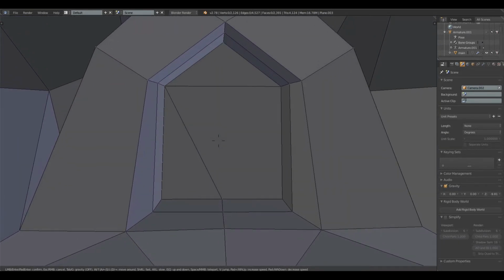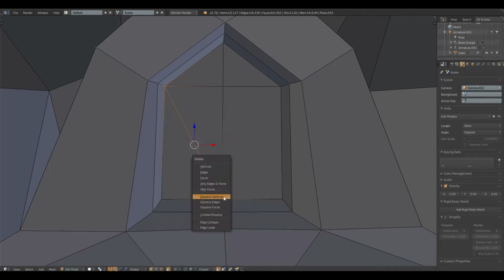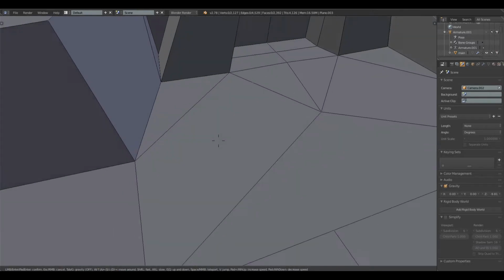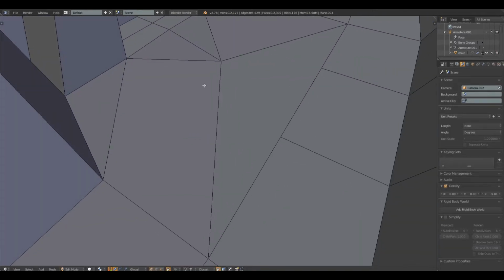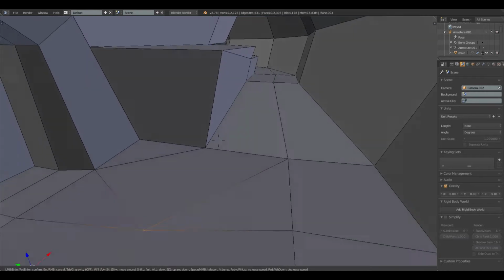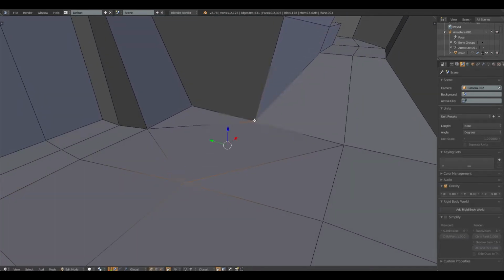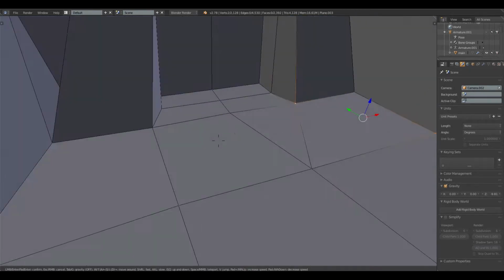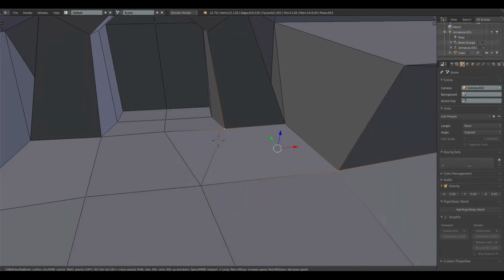Alright, this can just go straight up. And that'll be alright. And then since we added the loops, now we can just do that and that. Then we'll get rid of that. This can connect with this. We can get rid of those triangles. Move it over a bit more, connect that, get rid of this, get rid of this, and that is all right.